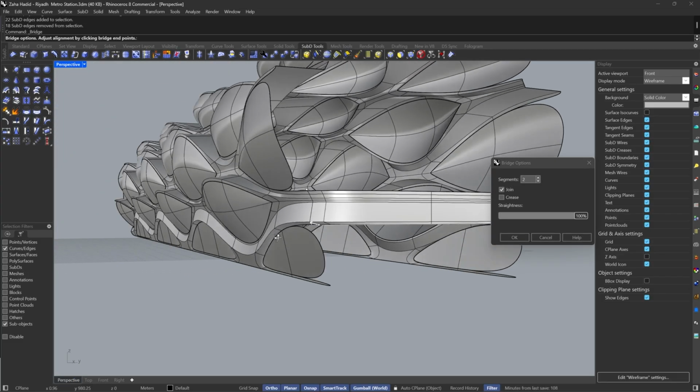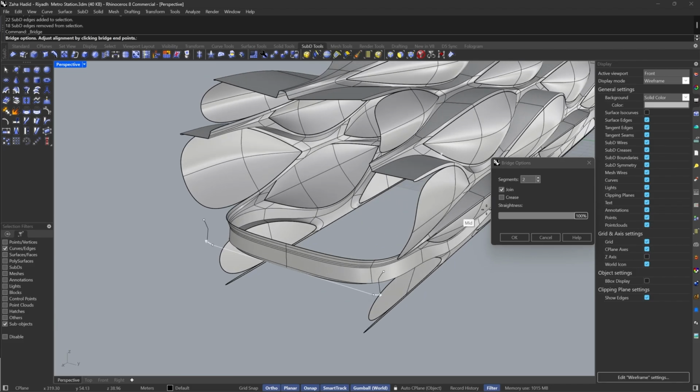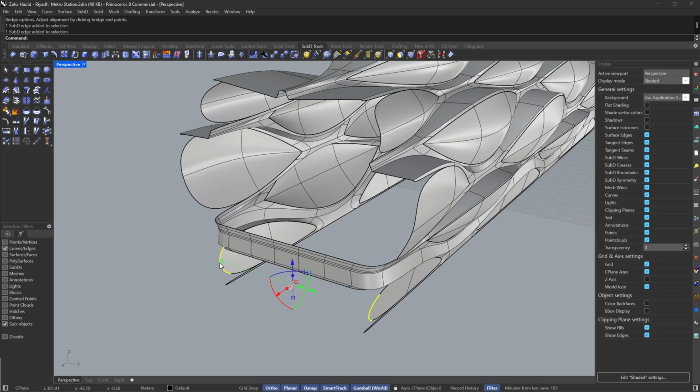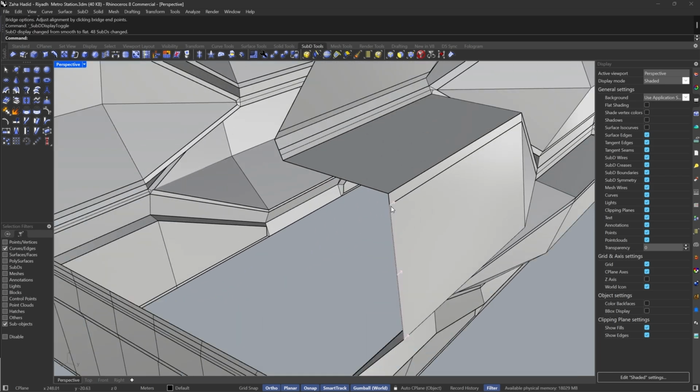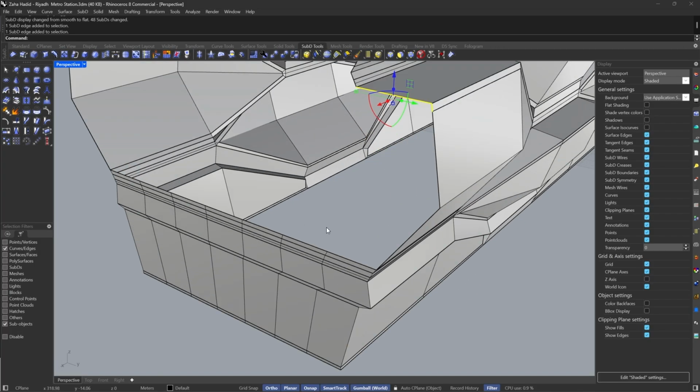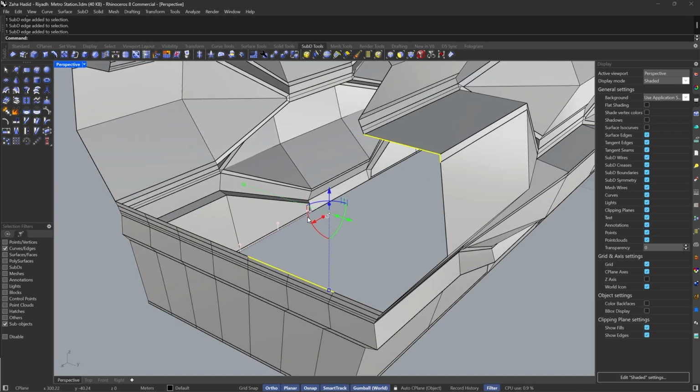And in this case I might need more subdivisions, so for now I will make 7. I'm not sure if I will need all the 7, but for now I will make it very detailed like this. And then I'm going to do the same for here, and I'm going to do the same for this one. After that, I want to figure out something for this, so I'm going to add it to this part right here.